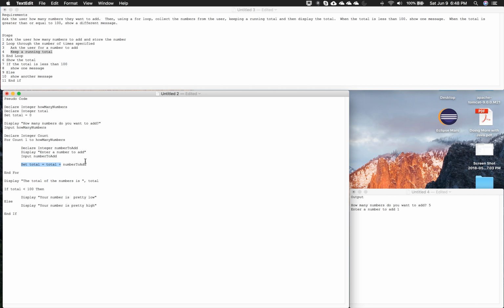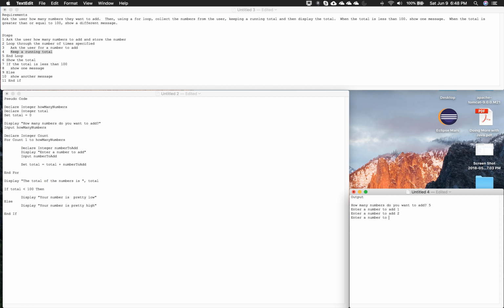Then it's going to create a subtotal. It's going to add 0 plus 1. It's going to be 1. And then the next time we come around to the top of the loop again, it's going to display, and it'll say enter a number to add. Let's say we put 2 there. The set total is going to calculate that. So now we've got 3.